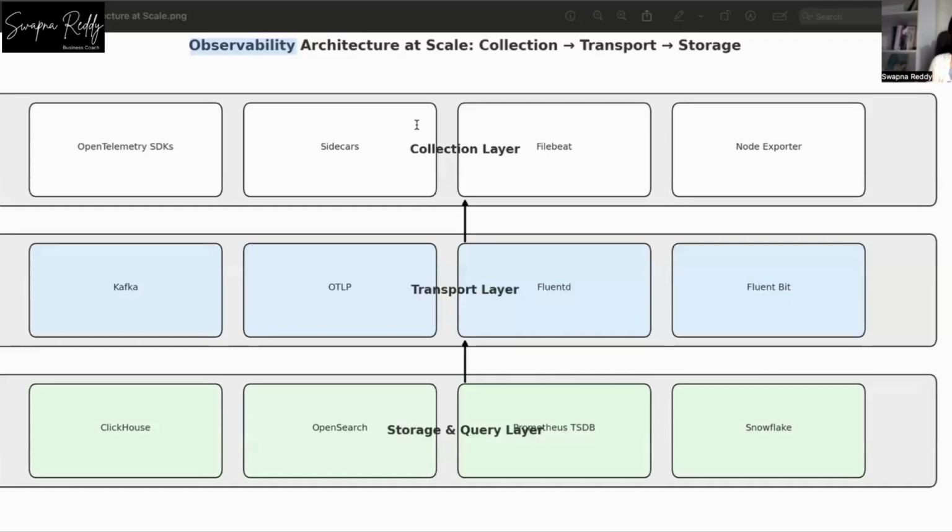So although you have these microservices, Kafka clusters, and S3 to handle object storage, observability also breaks at scale depending on how we handle it. So it's important for us to understand how to evolve at scale.